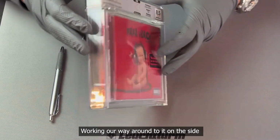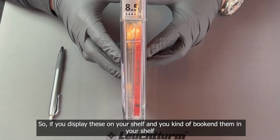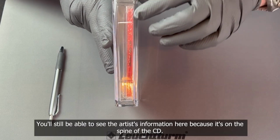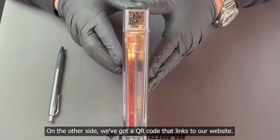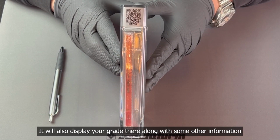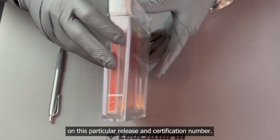Working our way around to the side, you'll see we have that same grade here. So if you display these on your shelf and you bookend them, you'll be able to see all the grades for all your albums. You'll still be able to see the artist information here because it's on the spine of the CD. On the other side, we've got a QR code that links to our website. It'll also display your grade there along with some other information on this particular release and certification number.